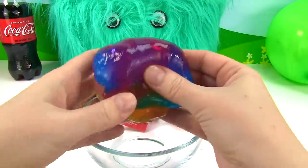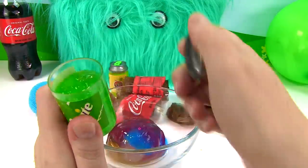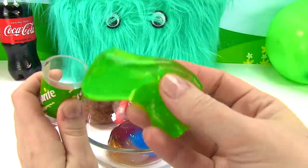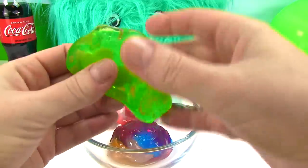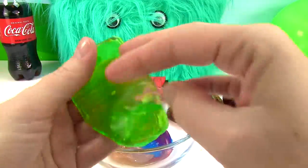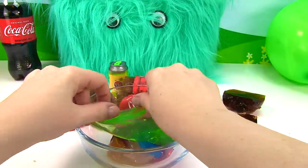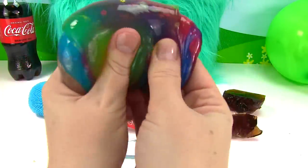Ooh, looking so pretty. Up next we have Sprite. And this Sprite is green. Lemon lime Sprite. So it does not smell like lemon and lime, but it does smell like berries, like the red and the orange one. And it's time to wrap it around all the other slime down here and mix these guys together.